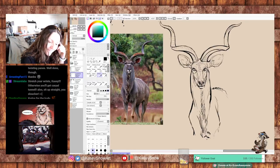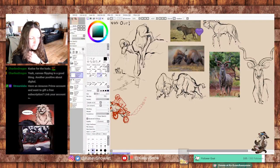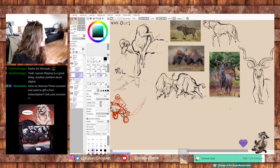Okay. Who do I want to color? I want to color these buffalo still. Let's do a sable antelope and then I'll decide.